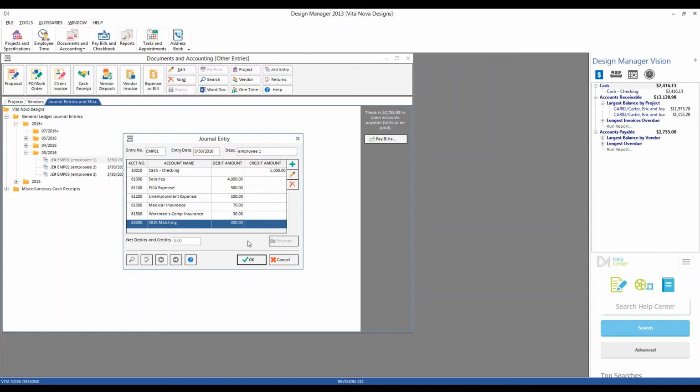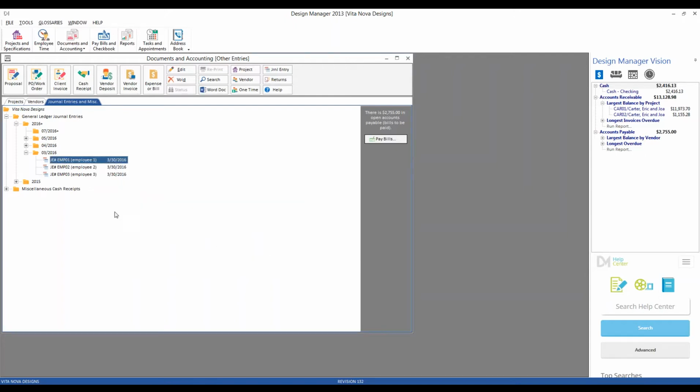So this method, the benefit here is where I'm making every journal entry match precisely what the payroll company or other software reflects. And I can really see the burden of each employee upon our expenses within the company. The downside of this method is it's labor intensive. You're going to have a journal entry for every employee plus all of those accounts.